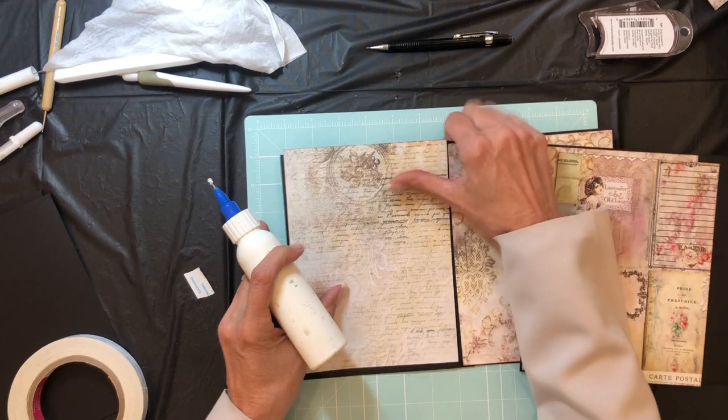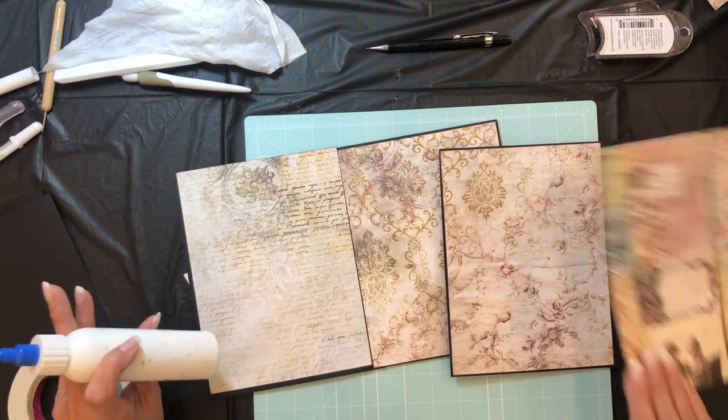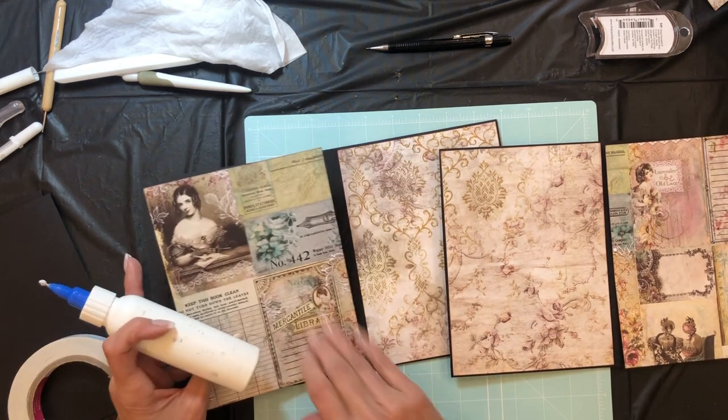Ooh, I like both sides. I hate it when that happens. But I like this better. It's richer.